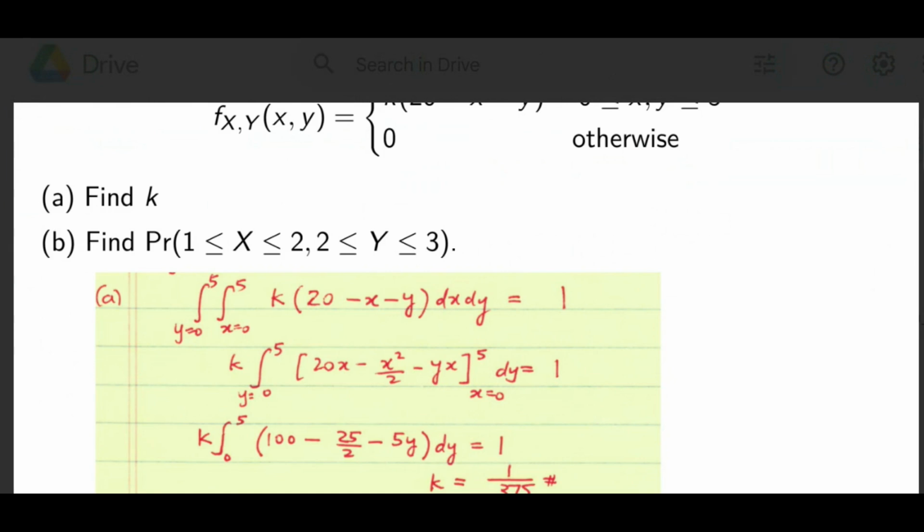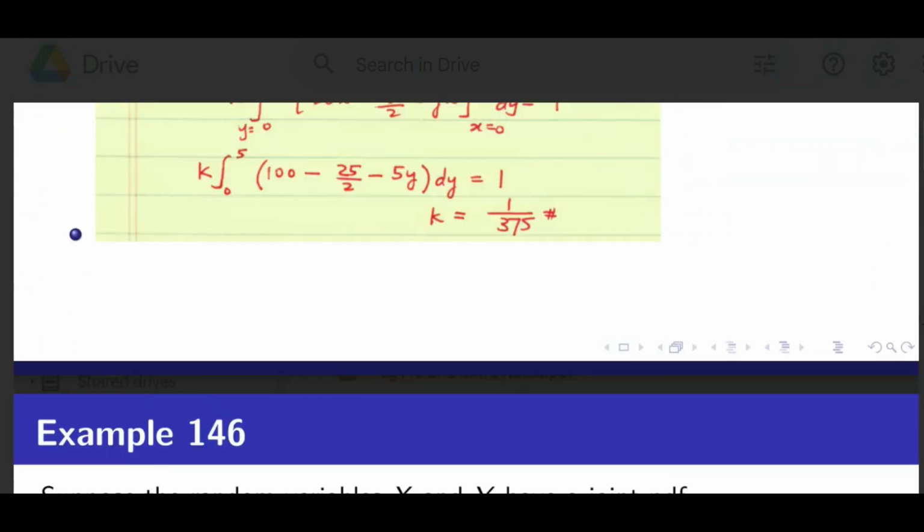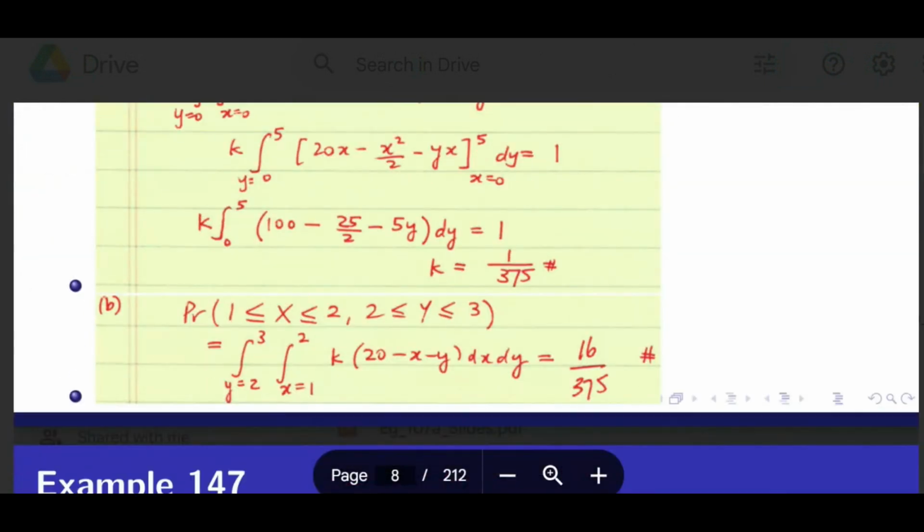Okay, now find this probability. How do you do that? See, this probability again is showing you don't integrate over the entire region. You don't want the entire region now. You want this subset of the region and so on. It should look like this. Is this okay? Again, I don't want to waste time on the calculus. It's very irritating. That's the answer. Okay, like that.